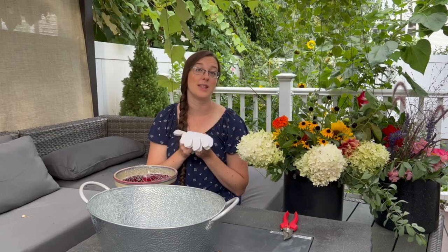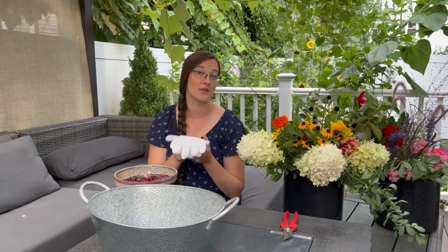The wire cutters worked really well, and these gloves were a lifesaver. It would have been really difficult to do that without protective gloves, so super happy that they came with protective gloves and a wire cutter. One last tip and trick with that is when you are unwrapping it, really hold it tight with the other hand. Physics. When it's really tight and you're finally getting it unwound, it can pop, so hold it really tight so that doesn't happen.